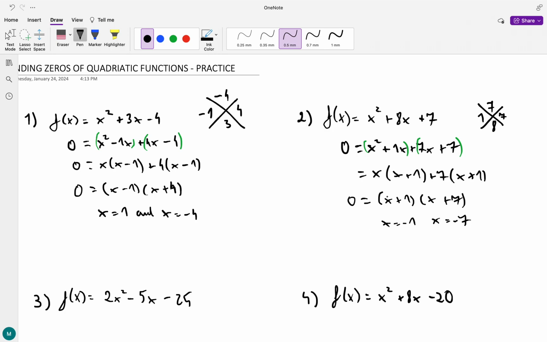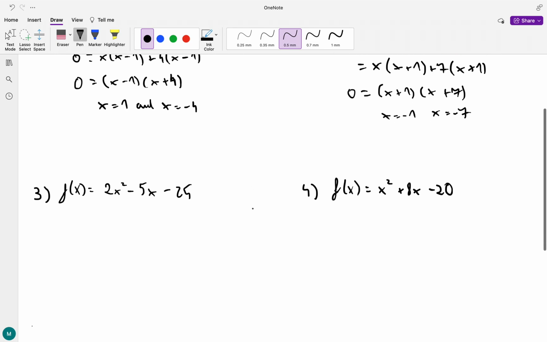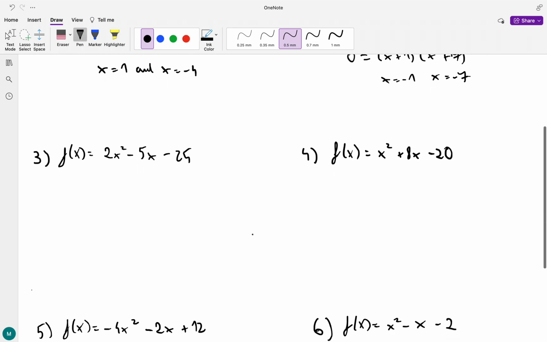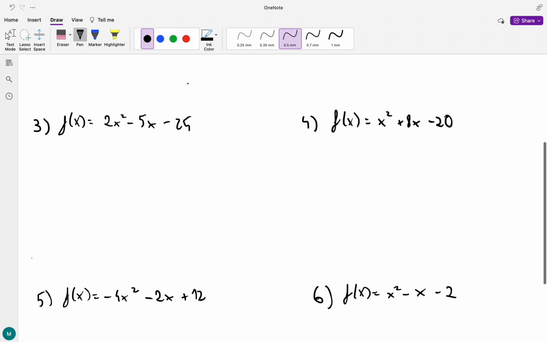Well, that actually went by really quickly, and I'm surprised how fast we could utilize the AC method of factoring to get the answer. Normally, I would just go with the quadratic formula just because this is something I like more. But as you can tell, factoring to find zeros is also pretty convenient, especially when you are working with simple numbers. Speaking of quadratic formula, why don't we try it in example number 3?